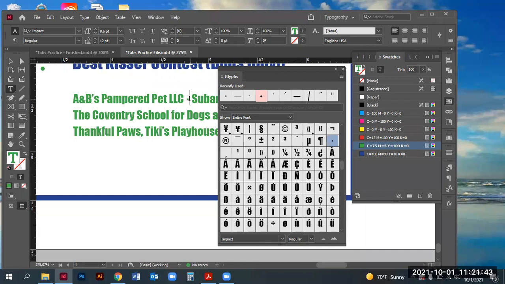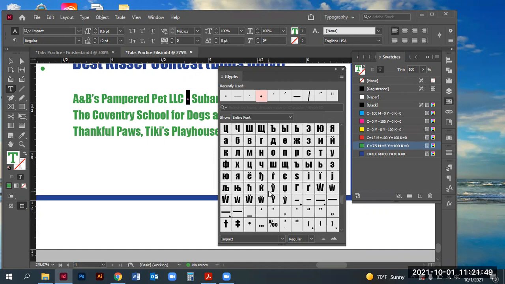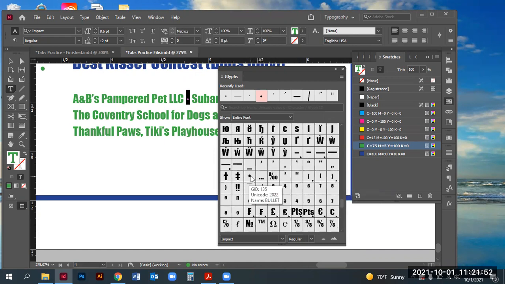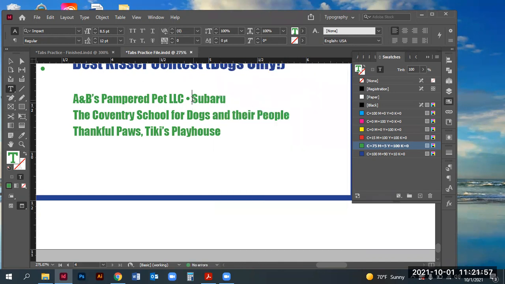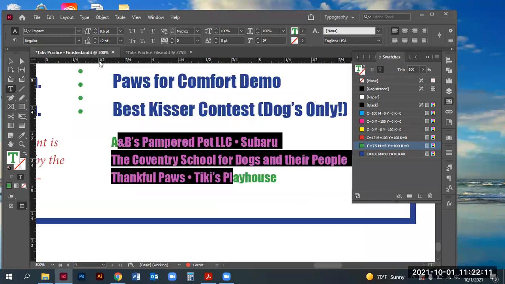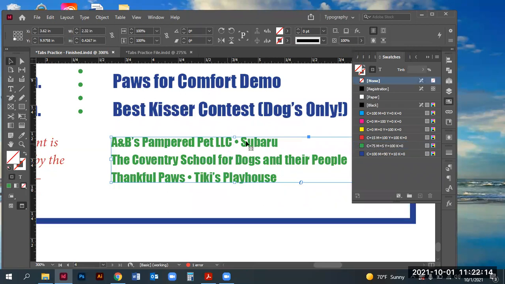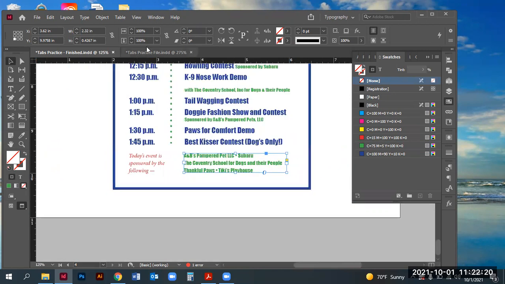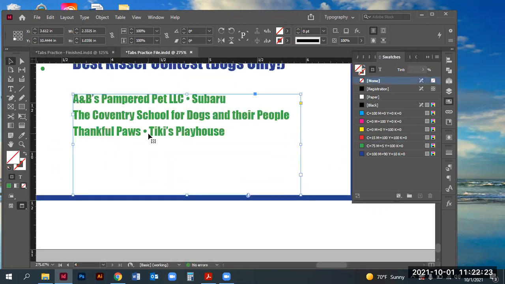That one's too small, so let me highlight that again. Let's find the bullet point. It takes a while when you have one with lots and lots of glyphs. Here's the big fat one. Let's double click on that one. There we go, that's the nice one. And then what I do is I simply copy the space and the glyph. I highlight it, copy it, and paste it in between. I highlight the space and the comma and then hit Control V. And that should do it. So let me double check the finished piece here. So yes, we have two glyphs, which are big old giant dots between those, and we also have them here between those pieces there.